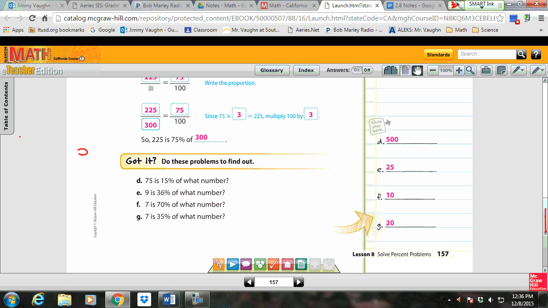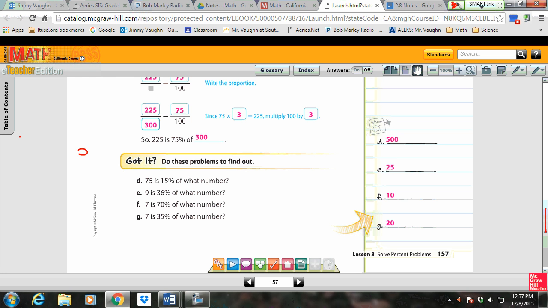So if you got D wrong, let's take a look at it. I'll do it over here. I think we have room. So 75 is 15% of what number? So 75 is not the whole. 75 is the part. The whole is unknown. That's 15%, which is 15 over 100. What do you do to 15 to get it to be 75? You multiply it times 5. You do that on the top. You have to do that on the bottom. Times 5. And 100 times 5, that's where they got the 500. So that's that one. But you can rewind and pause it if I went too fast.